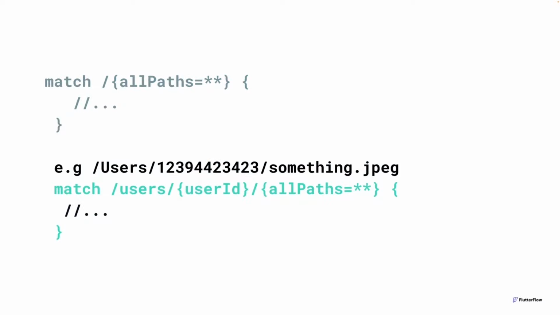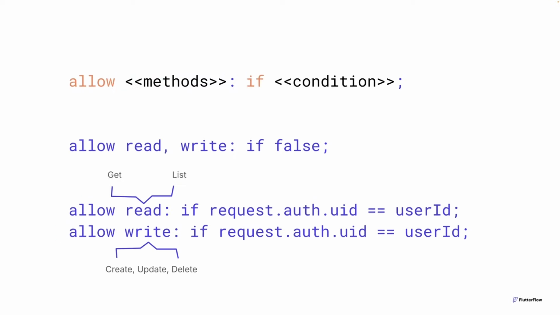And if you want to define an action for a specific user folder, you may upload under their user ID. The user ID can be a folder or subfolders, and then define what this user can do to everything underneath. In Firebase security rules, the allow statement is used to grant or deny access to specific resources or operations based on the conditions provided.